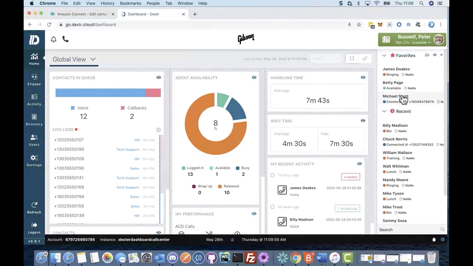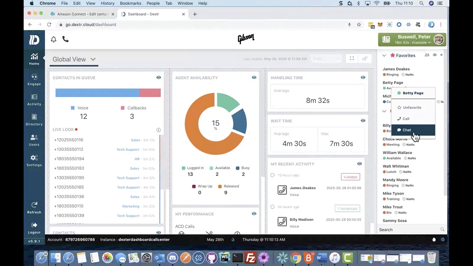So let's assume I have an active phone call here and I know Betty talked to this person before. I can right-click and I can set up a voice call to Betty, or I could chat with Betty. If I am a supervisor, there'll be two other buttons here. One will say monitor. So as a supervisor, I can monitor an active telephone call. And coach, I can whisper in the ear of that agent and coach them as they're speaking with an outside caller.